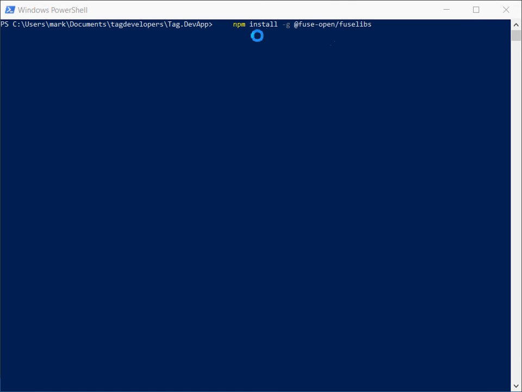So we use npm for running the libraries and for building. So npm install -g fuse open fuse libs, and the other one is the SDK. So that's npm install -g fuse SDK. This is to build local apps that you can just run on your desktop.